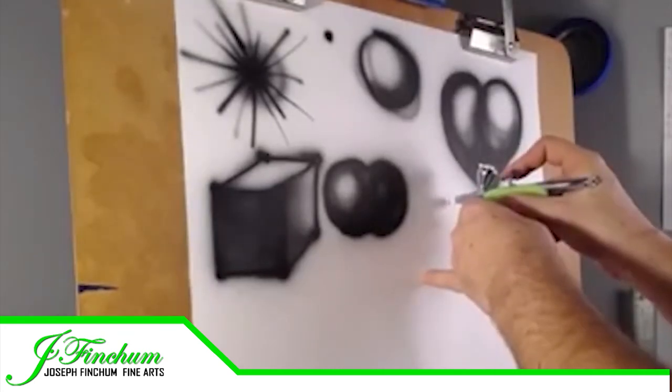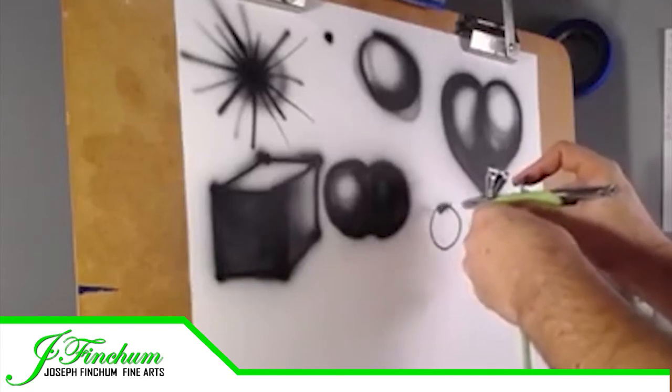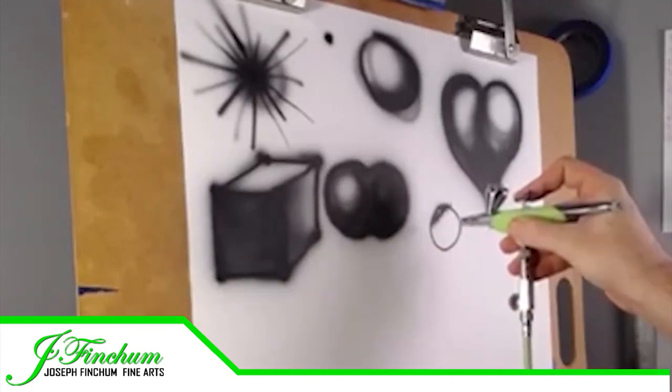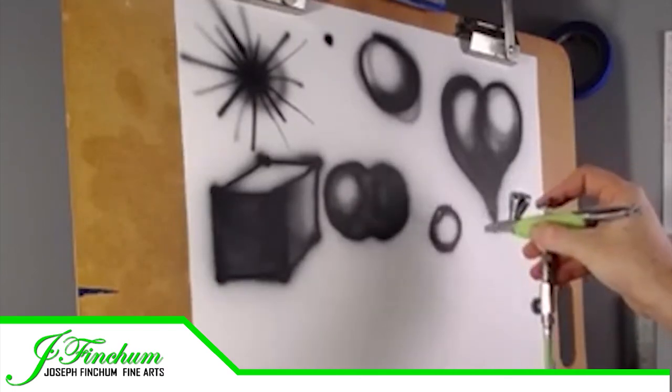Again, I'm going to try another circle. A little ball, give it a little drop shadow on the ground. We're just trying to learn the effects here.